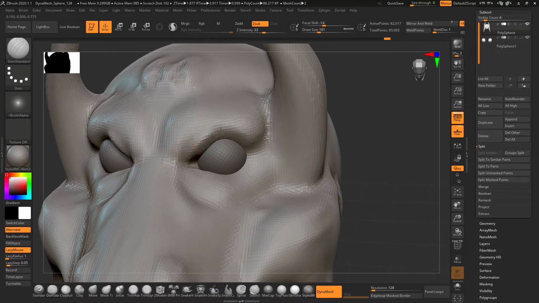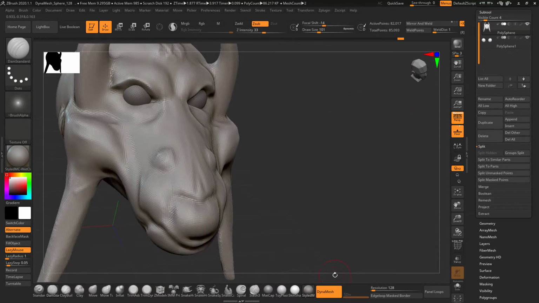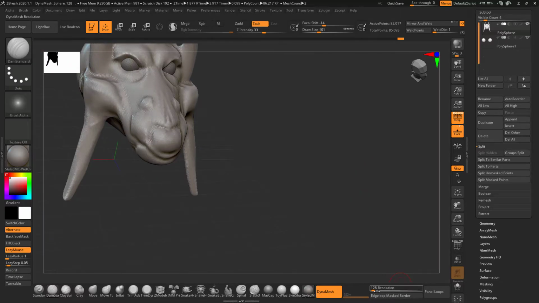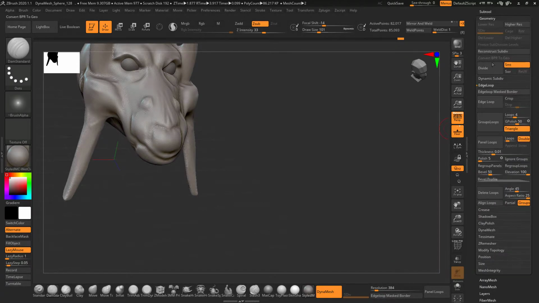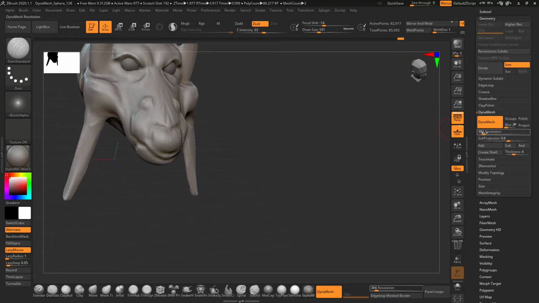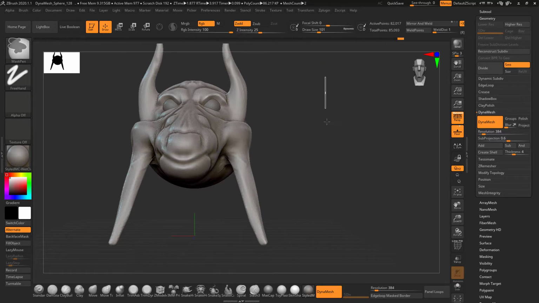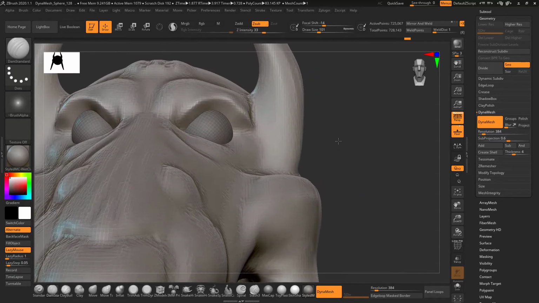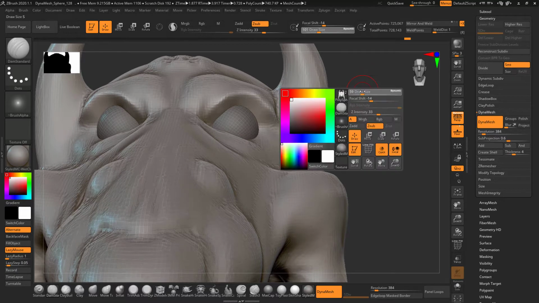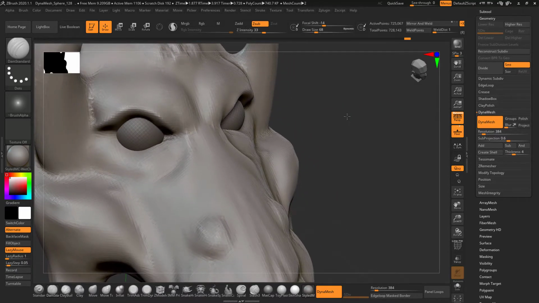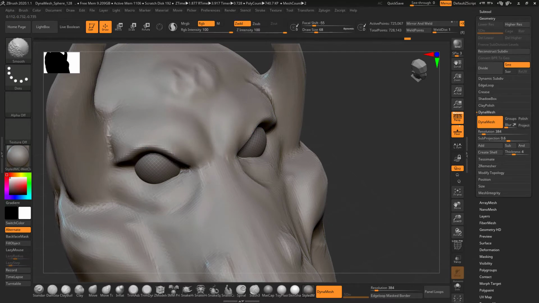If you want to increase the resolution of your model while in dynamesh mode, you can simply go to the geometry panel, and in the dynamesh section increase the resolution to any number you want, and then simply click and drag. When you do this, your model will subdivide like that, but it will still be dynamesh, and you can add more details.